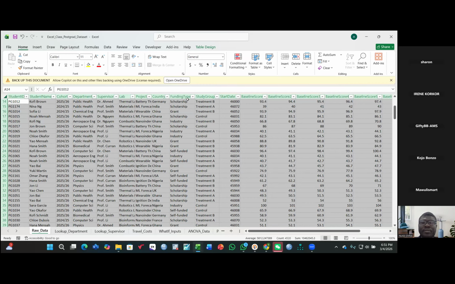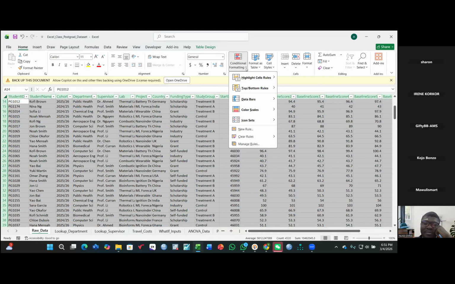I think we can find it under conditional formatting. Come again. I said, I think we can find it under conditional formatting. Conditional formatting. Okay, so let's go there. Let's see if we find it. Let's see if we have it for conditional formatting, and we can do that there.